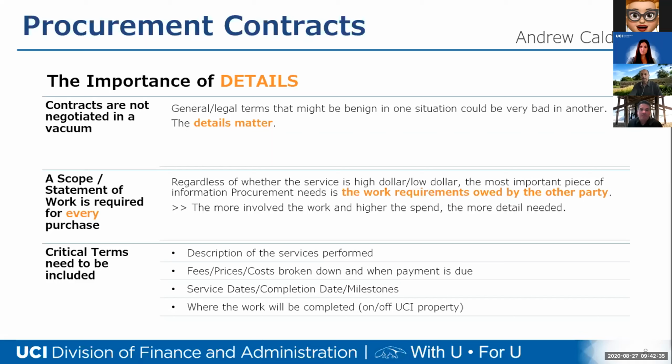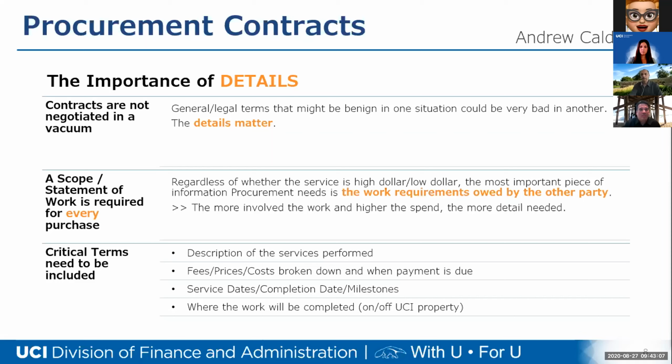Things like a good description of the services to be performed. We need to know how the prices or the fees are determined, whether it's an hourly rate, or a flat rate based on a particular phase or a key deliverable. We need to know when payment is due. We generally discourage deposits, but they can be arranged in certain circumstances. We really want to make sure that the supplier or the contractor is providing what they need before we make payment.